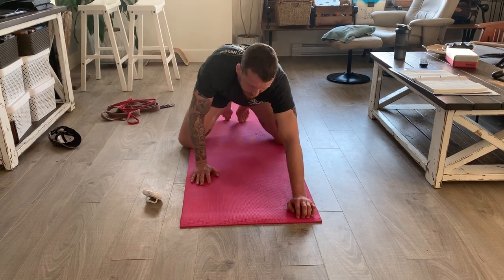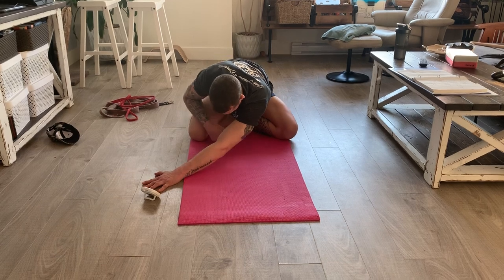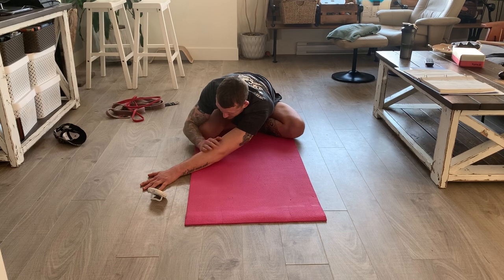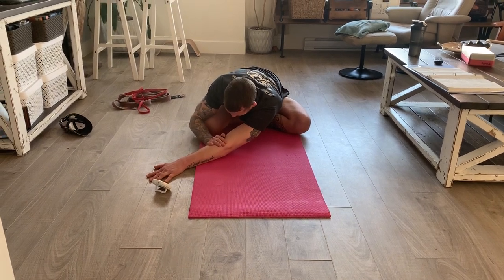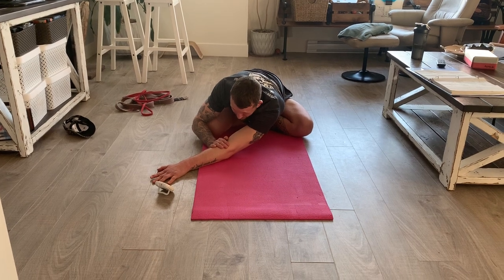Good. Okay, so we're going to the other side now. So that left hand's going across. You're gonna find an anchor. I'm gonna bring that left hip down to the floor. And there's that stretch. Whoa. Nice. There it is, guys. Oh yeah. Sink down just a little bit higher there. Feel that stretch through my lat.